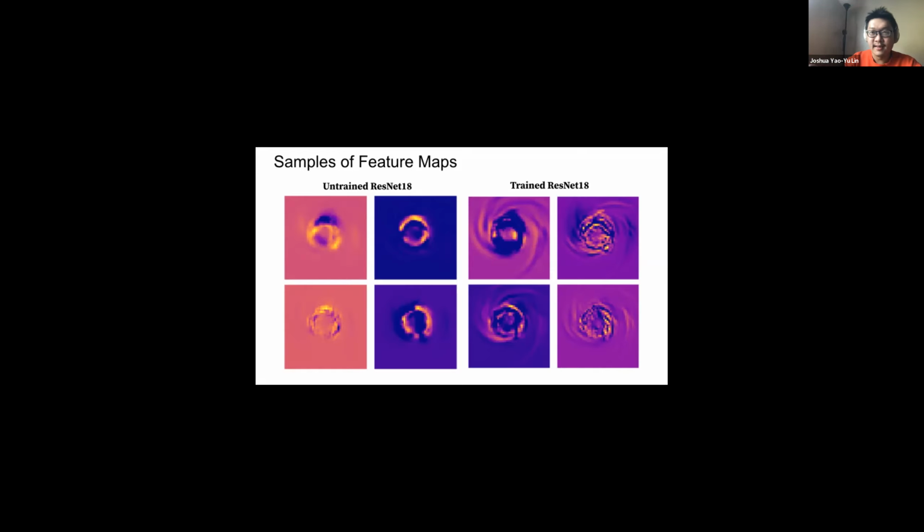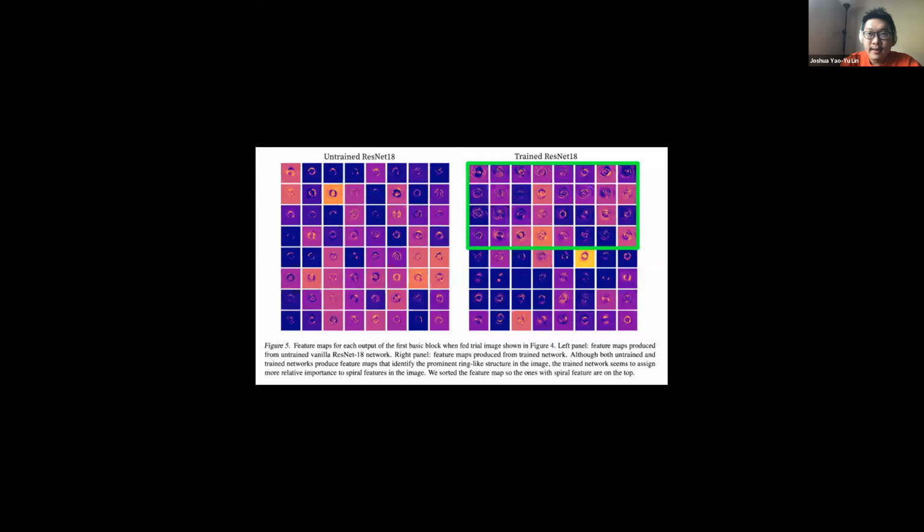And compare with a trained ResNet, which is trained exclusively on black hole images, with its goal to reach better spin predictions, we noticed that one of the biggest differences is that in our trained ResNet, there's actually a lot of spiral arm patterns in these feature maps that are coming from the low surface brightness accretion region. And actually there are 64 of these feature maps. I noticed that roughly half of them in our trained ResNet contain these kinds of spiral patterns, showing that the outer edges of these spiral patterns could contain information about black hole spin.